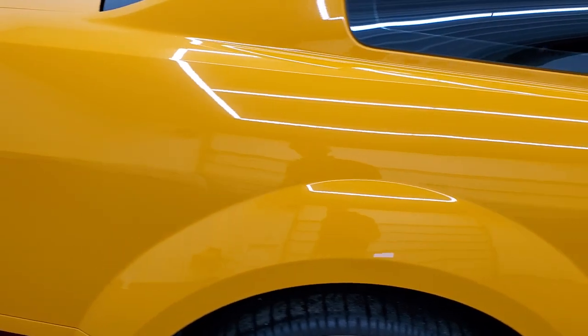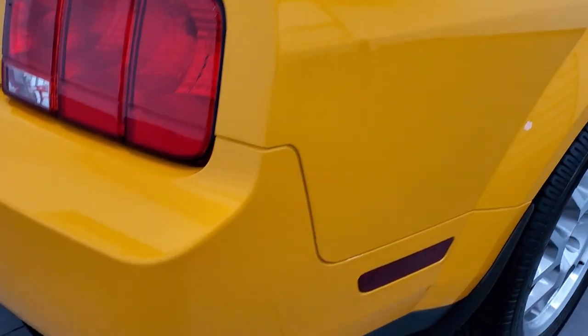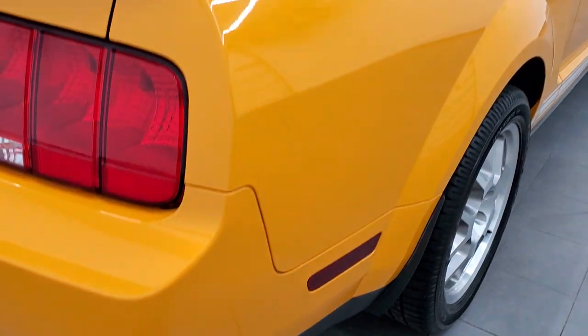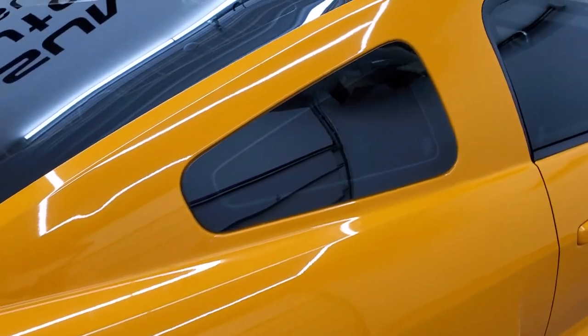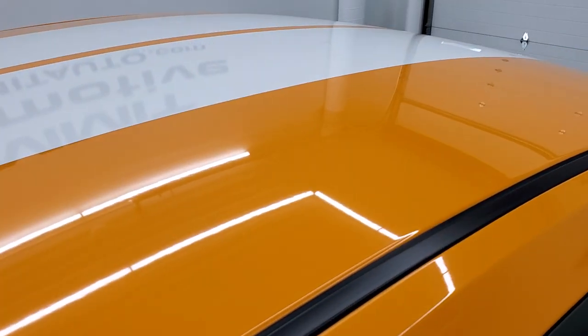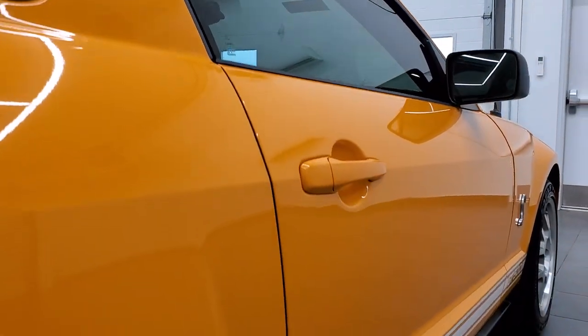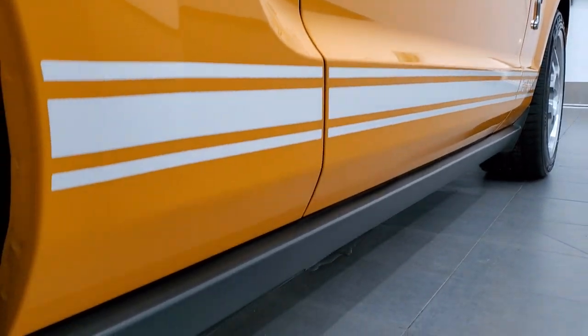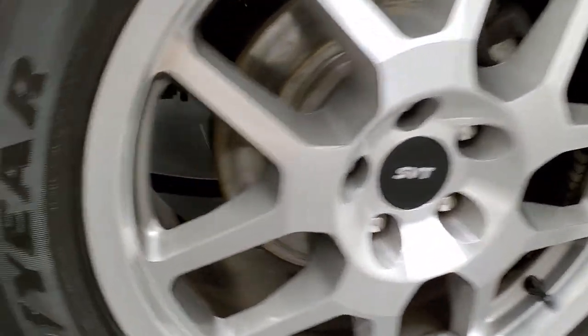We take these HD videos so if you are far away or cannot make the trip down, you can still see the car, hear the car, and have confidence in the vehicle before you even get here — no surprises, and you can make a smart decision from the comfort of your own home. Very, very clean down that side; didn't see any dents or dings. The back rim is in excellent shape as well, and the back tires have a good amount of tread left — I'd say 60 to 70 percent at least.